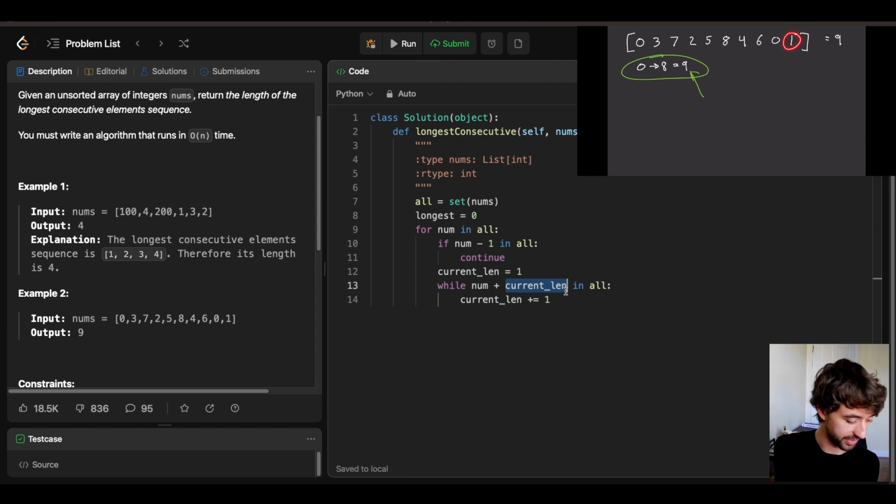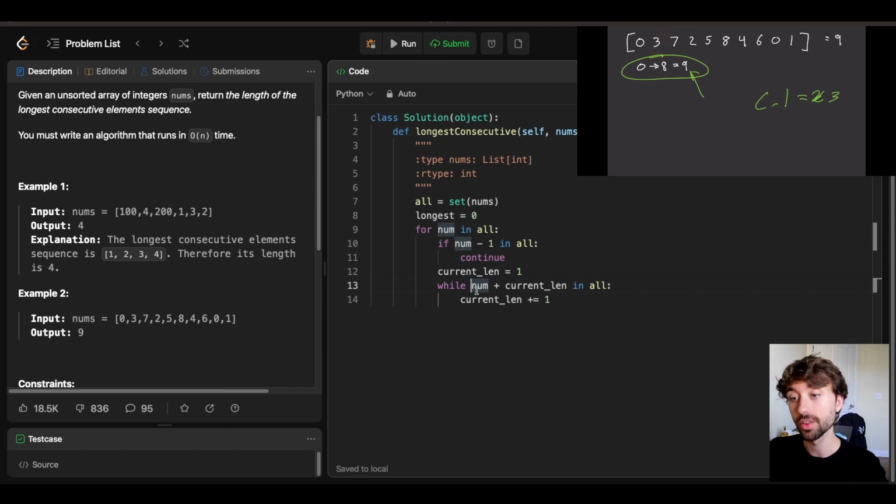So we make our current length into 2. And then we can check, okay, is num plus current length, so num, which was 0 at the start, 0 plus 2 is 2, in the set? It is. So we would increment this to 3 and then add 0 plus 3, which is 3, and check is 3 in the set, which it is, and so on and so forth.